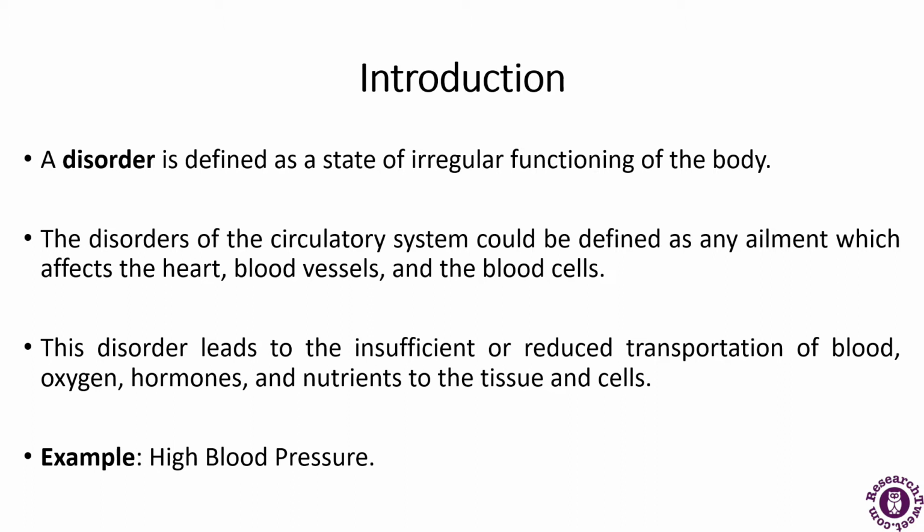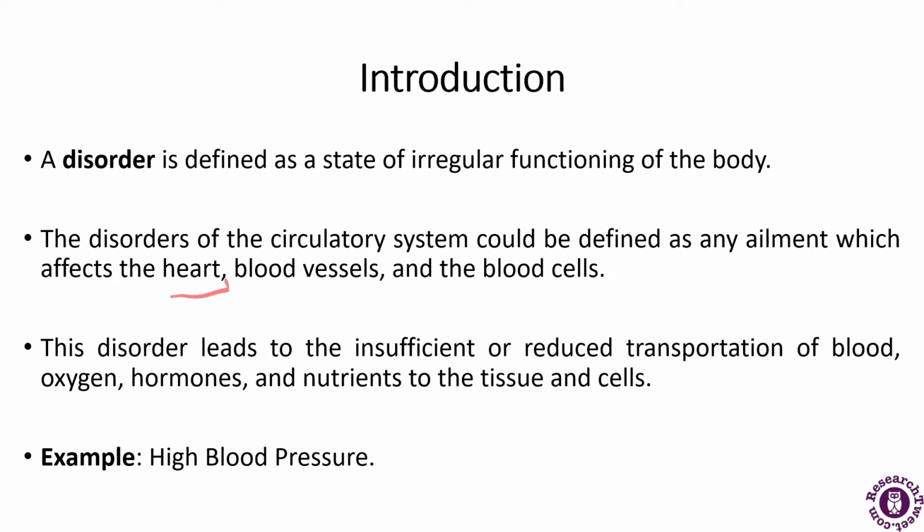So it's not talking about the circulatory system, it's talking in general about what a disorder is. It is the state of dysfunctioning or irregular functioning of the body. Now, the disorders of the circulatory system could be defined as an ailment which affects the major parts of the circulatory system. What are the major parts of the circulatory system?